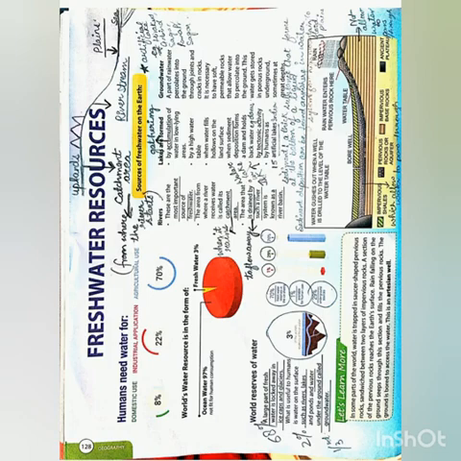Next is groundwater. A part of rainwater percolates into the ground. Now, what is percolates? A groundwater you can see in the diagram also. ठीक है, percolate means to use about liquid or gas to move gradually through a surface that has very small holes or spaces in it. जो हमारे ground में surface में छोटे छोटे holes होते हैं या spaces होती हैं जिसके through water अंदर जाता है.